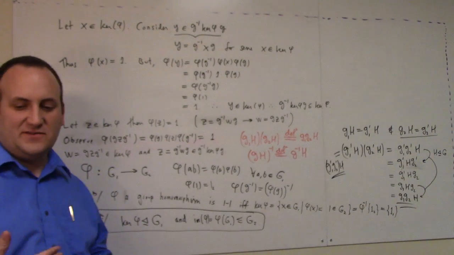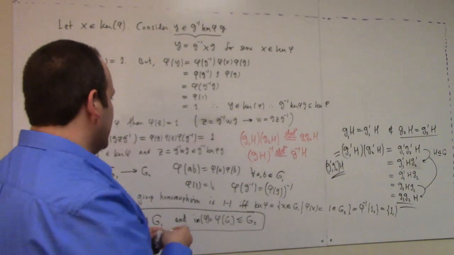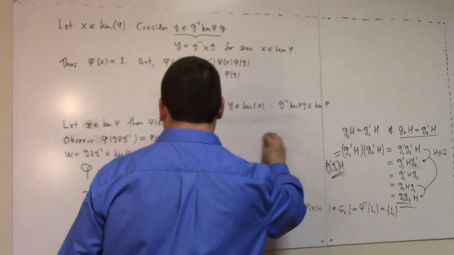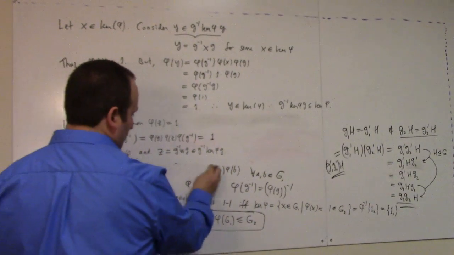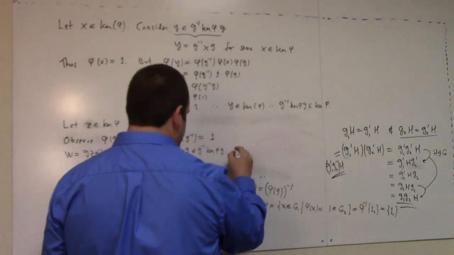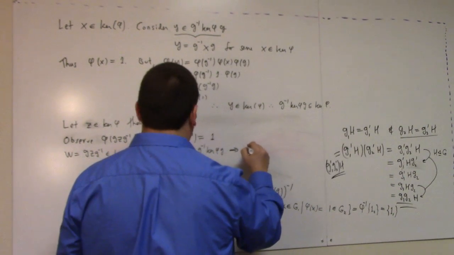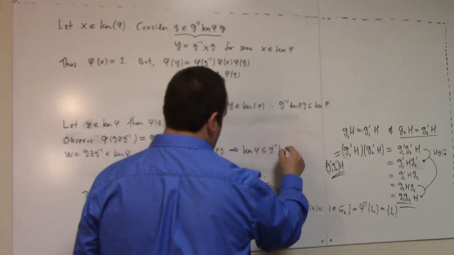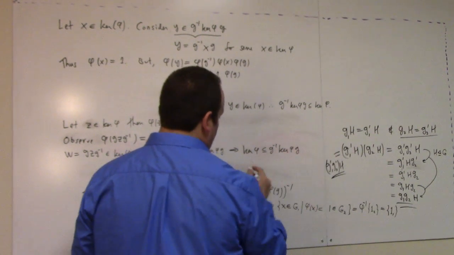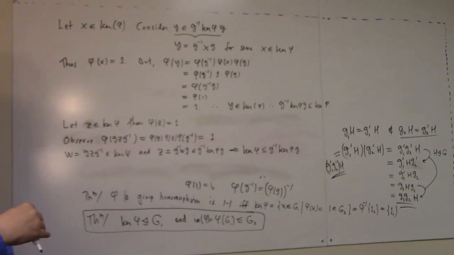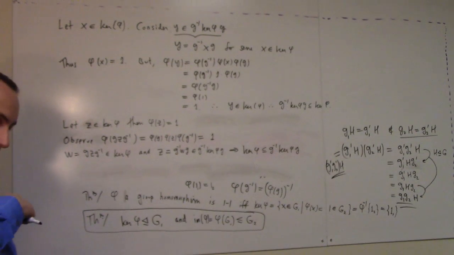Sorry, these sort of onto arguments are sometimes a little slippery. So this shows that the kernel of phi is a subset of the conjugate of the kernel of phi under G. But both of these arguments are true for arbitrary G. Consequently, the kernel of phi is a normal subgroup.